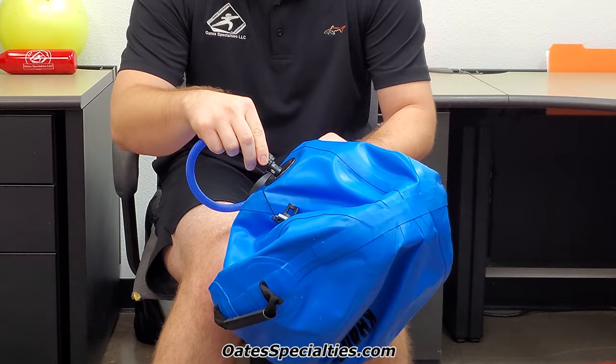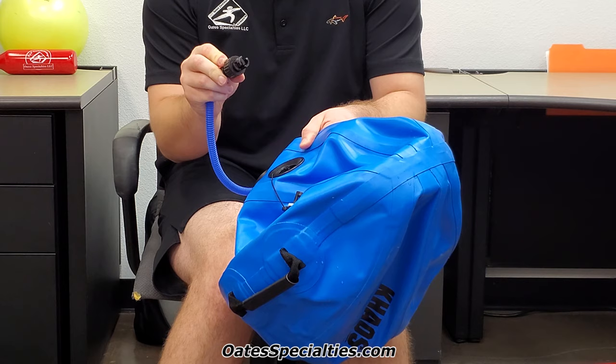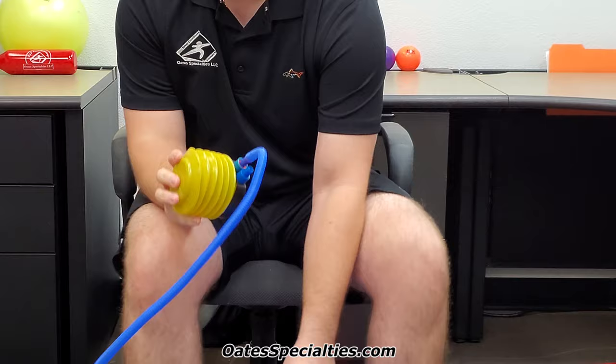Now you've got your black fitting on your pump. You'll see there are teeth on this fitting — slide that into the valve on the ball. Make sure the push pin is in the up position, meaning the valve is closed. When you put this fitting in, it will actually open the valve for you. Push it in — you may have to use some force, especially if the product is new — then twist it to the right and lock it in place. Now all you have to do is use your pump and inflate the product.